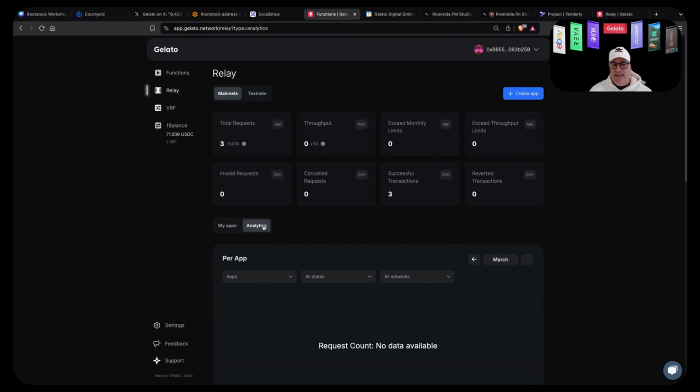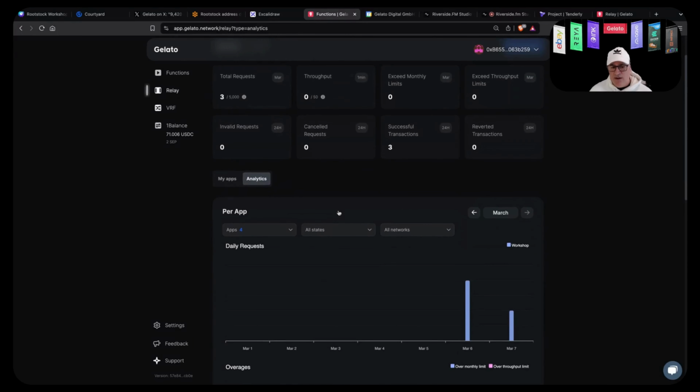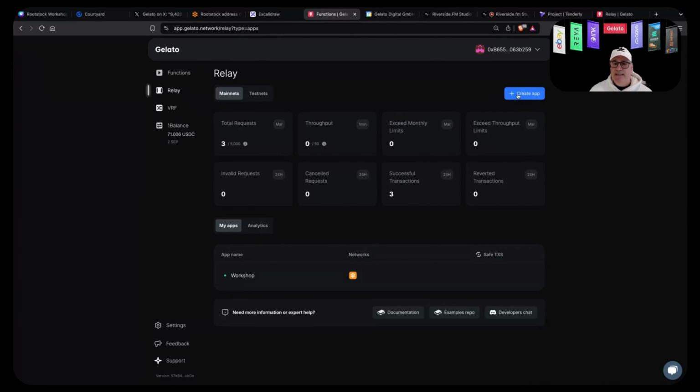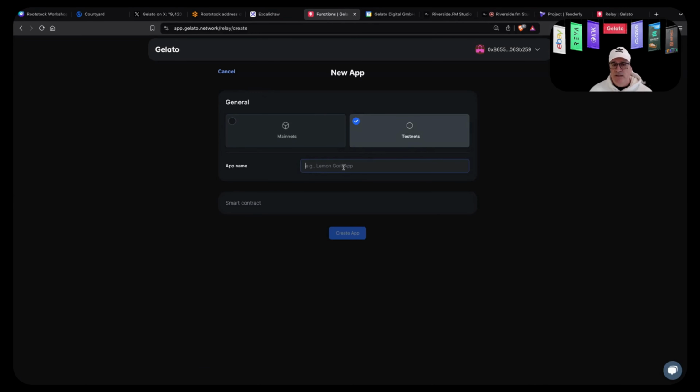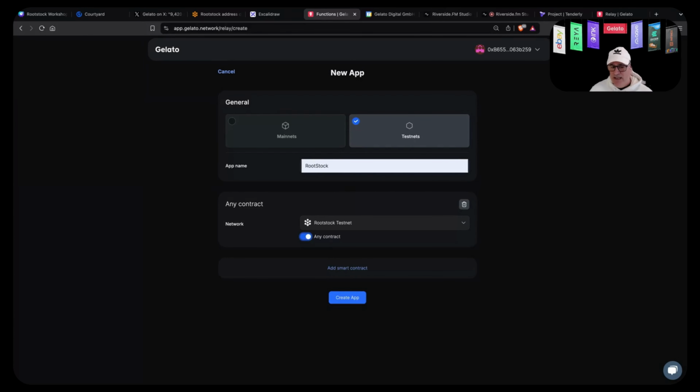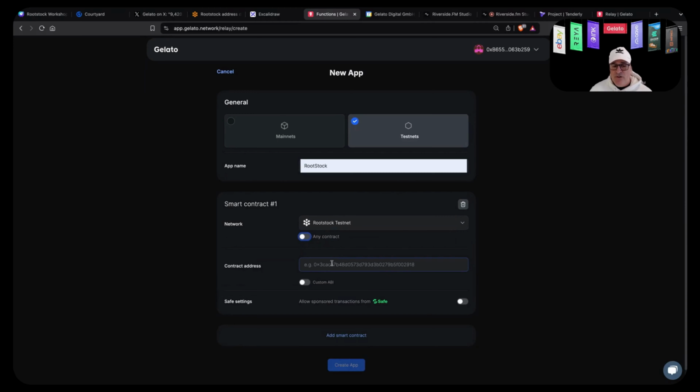You can also have the analytics, which transactions were made and when, and you can also query this from an API if you need it for your internal purposes. So in this case, I would come here and say this is, for instance, for testnet. We go to Rootstock testnet. I can decide whether this API key will go for all of the contracts or only for a specific contract. If I click this, then with this API key, I will sponsor all of the contracts and all of the methods, or I can take one contract and only sponsor a method of this contract.